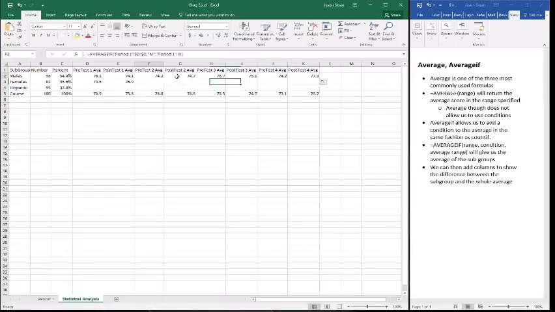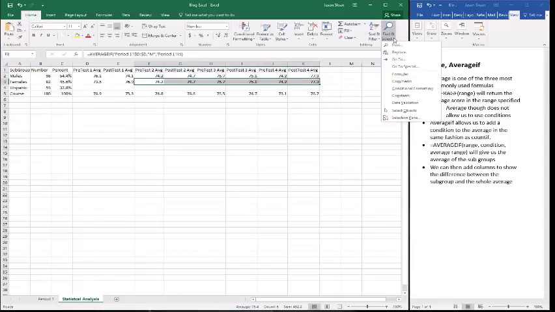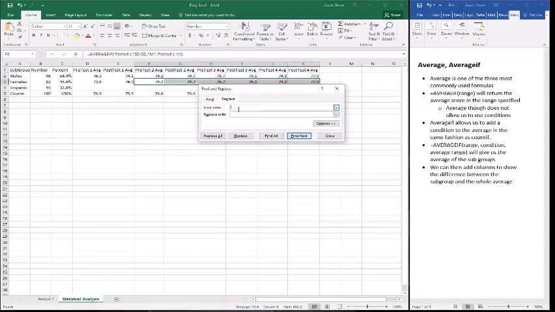Now, one of the things we can do is we're just going to pull this down. I double clicked it, it went all the way down. So I'm just going to drag that down to here. Now you'll notice these of course are the same, and that's because they're doing the male. So what I'm going to do is do find and replace. Now when I do find and replace here, I cannot just put F, because if I do that, then that changes my formula of average if.